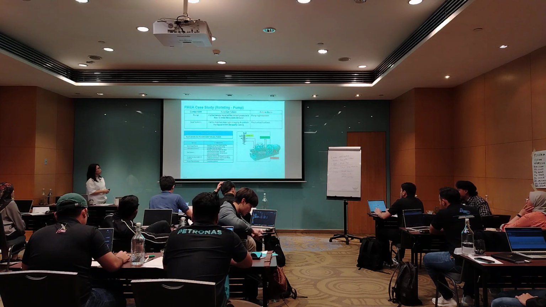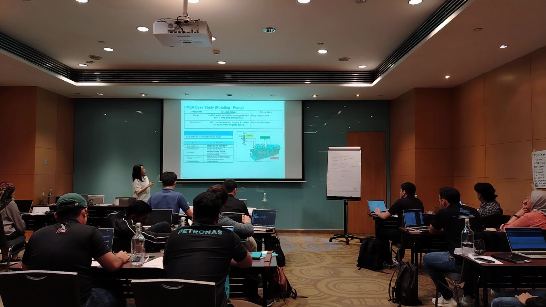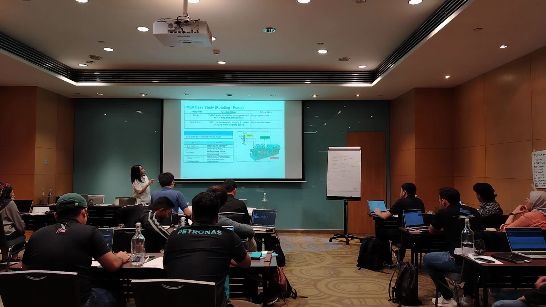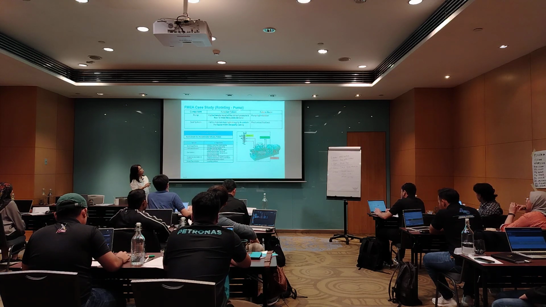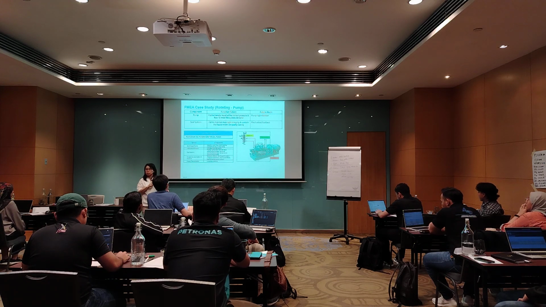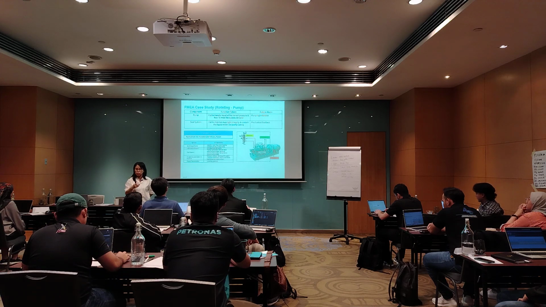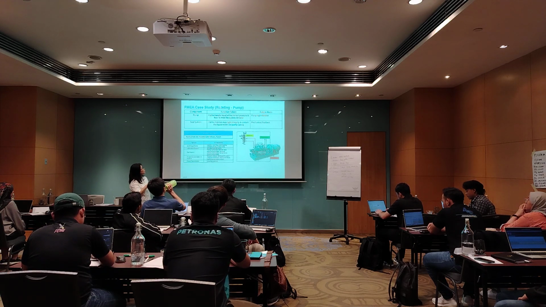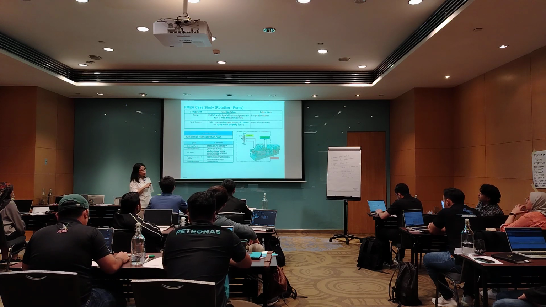For example, I will give you a component inside the pump. This is a functional failure. You only work on this. Don't work on the whole pump. We don't have time for that. I just want you to get the concept first. So that's why I give you this functional failure: fail to transfer the liquid at the correct pressure and flow to meet the requirements.